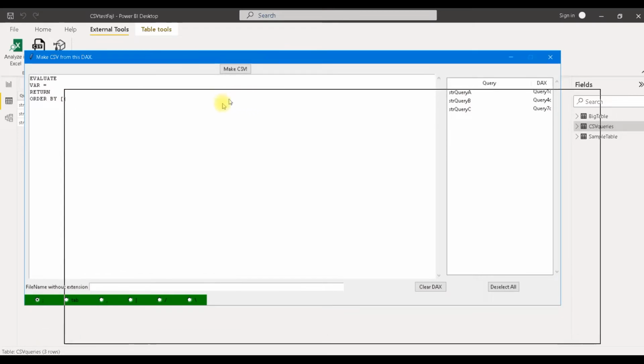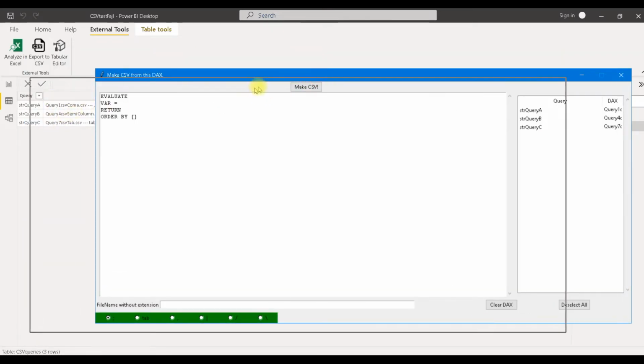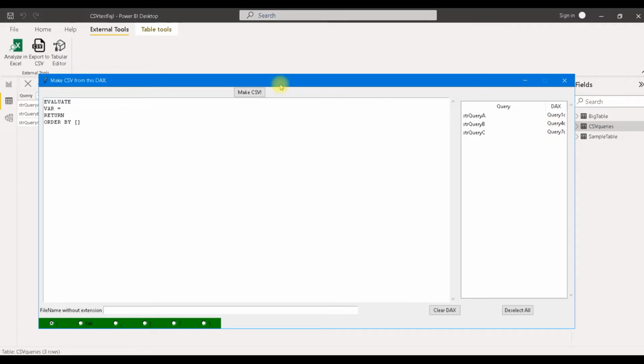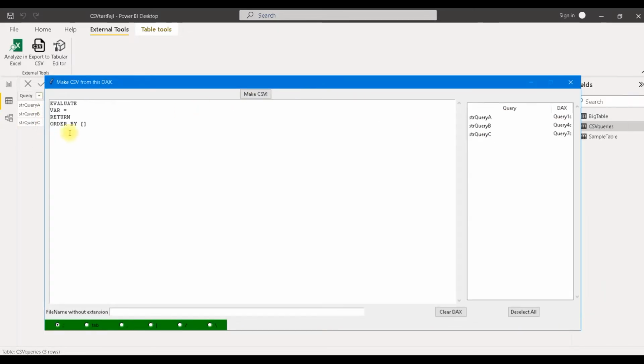And first, I'm going to find all of these stored queries in this list box. So this and this here is the same. Beside this, we can just type some DAX here. For example, sample table. And we can give a name to CSV file that will be created by this DAX string. And we can choose one of the delimiters that will be used in our CSV file. If we want to type something else, we can click on this button and all of this text will be cleared, so we can type it again.